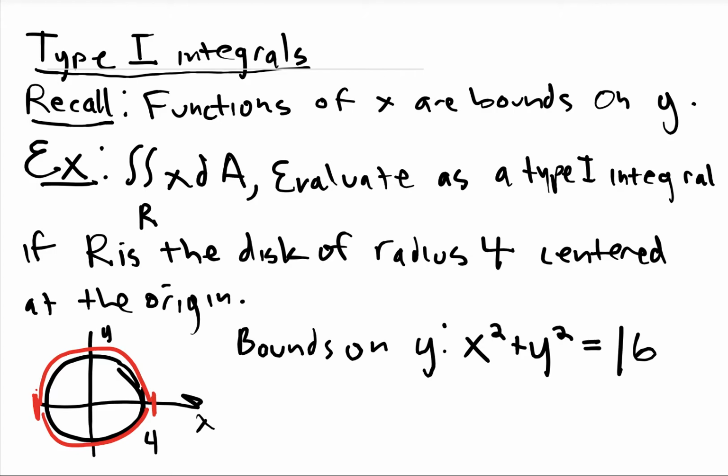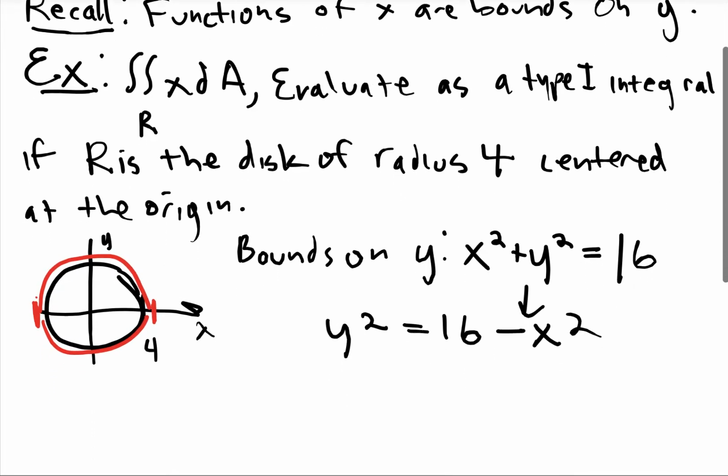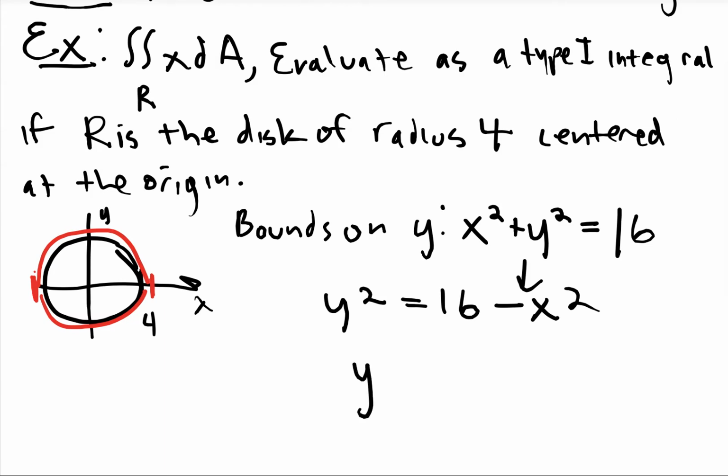Now, as far as turning this thing into actual functions that will bound y, I'm going to go ahead and solve for y to get those functions of x. What this is going to give me is that y squared is equal to 16 minus x squared, and if you square root both sides, you are going to get the plus or minus square root of 16 minus x squared. Okay, so notice we've got both a plus and a minus in the solution. Please don't forget that when you root things, you get both of those.